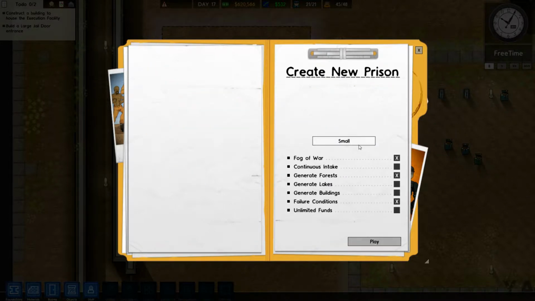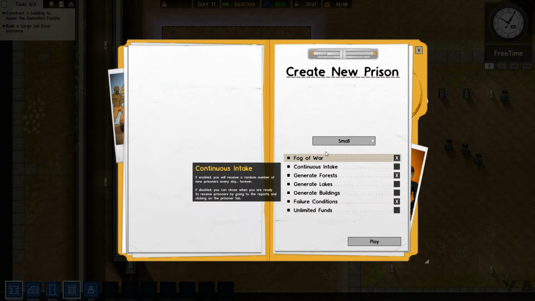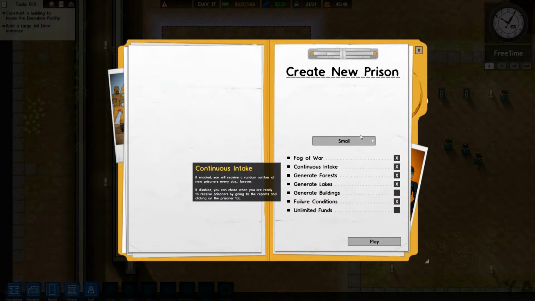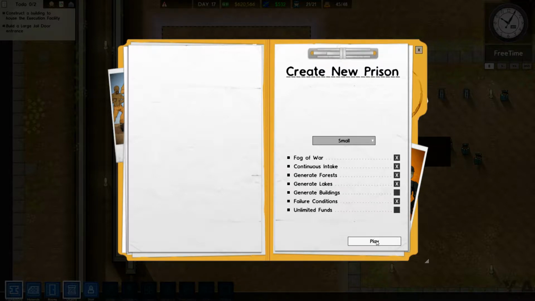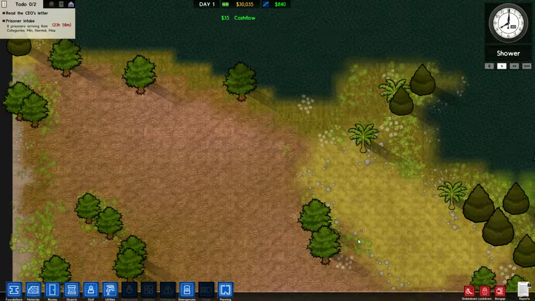But we're going to start a prison from scratch. So we're going to start our new prison. It's going to be a small prison. You have all kinds of different little options here. These are actually new since the last time I played. So we can have continuous intake. We can do some lakes. We don't want any buildings or unlimited funds or anything like that. Failure conditions. I think we're only limited to, oh, there we go. Small, medium, large. We'll do a small prison real quick. You can even play with unlimited funds, complete, pure sandbox mode. It's pretty cool. But let's go ahead and get in here.